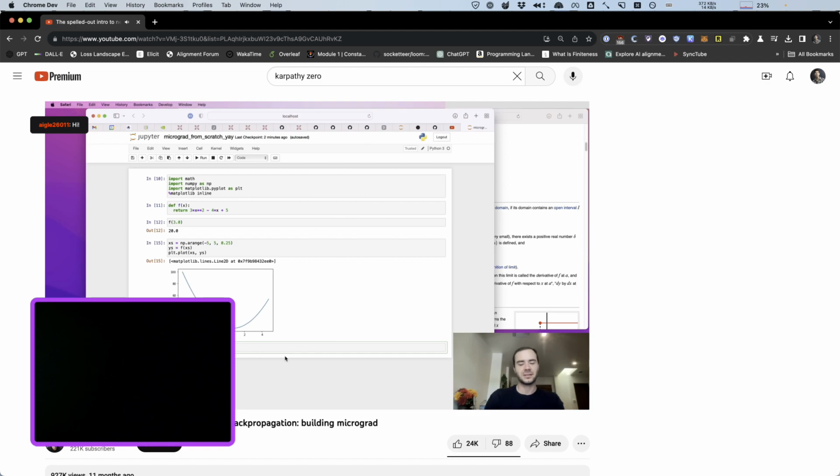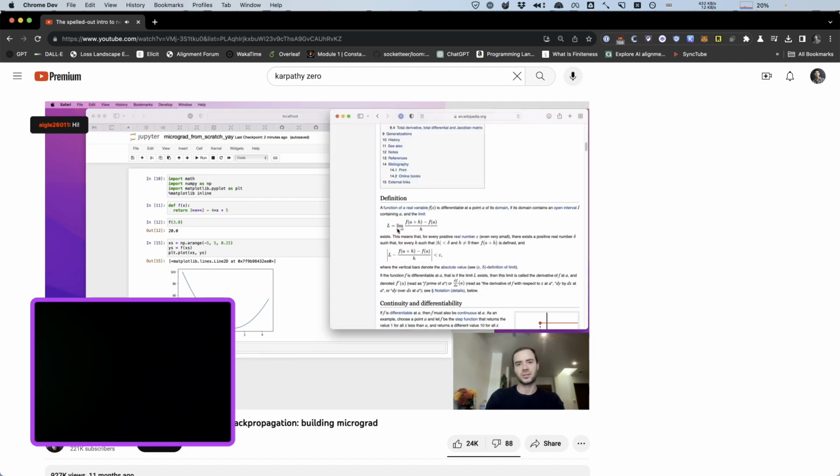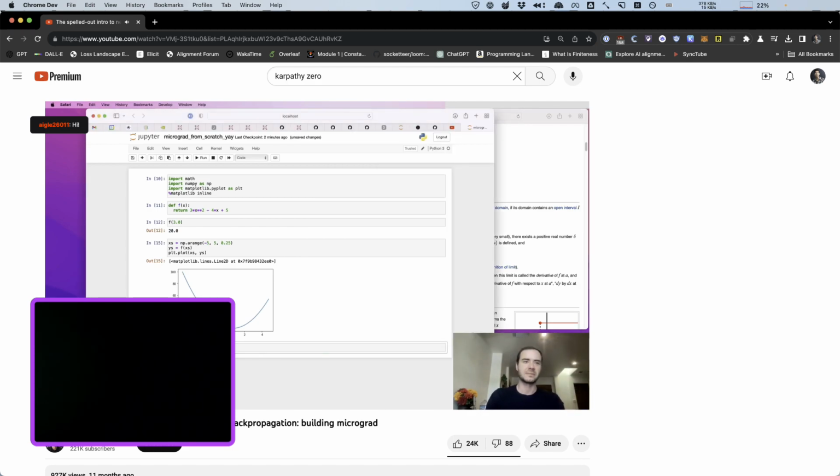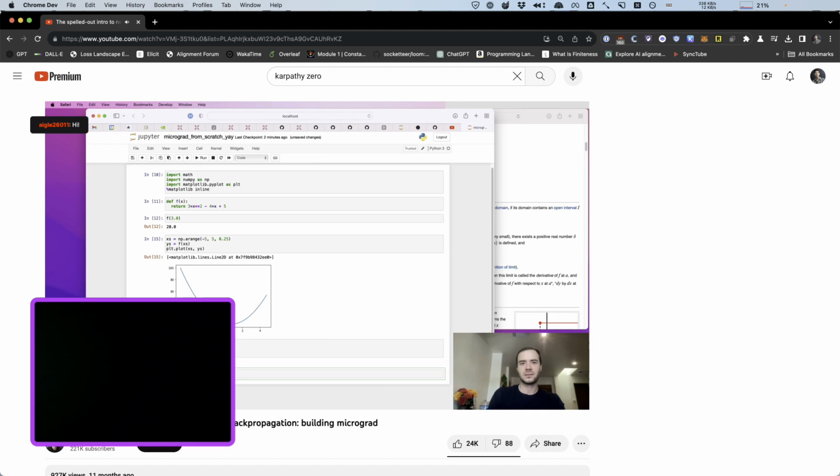And so we can basically evaluate the derivative here numerically by taking a very small h. Of course, the definition would ask us to take h to 0. We're just going to pick a very small h, 0.001. And let's say we're interested in 3.0. So we can look at f of x, of course, is 20. And now f of x plus h. So if we slightly nudge x in a positive direction, how is the function going to respond?